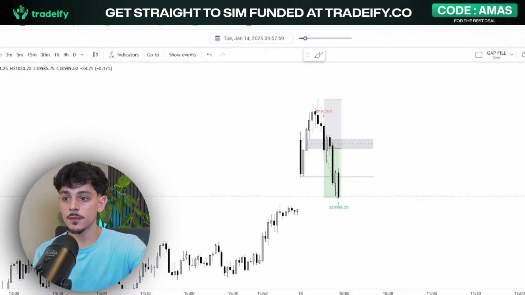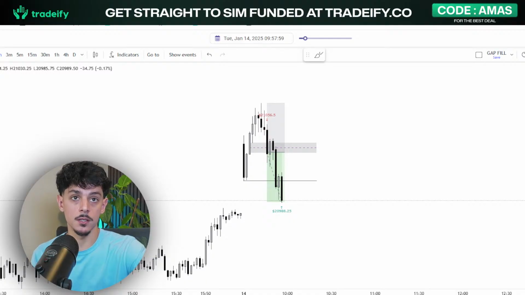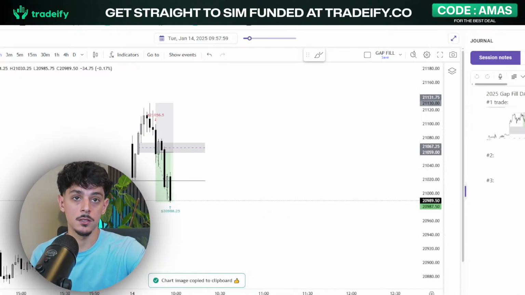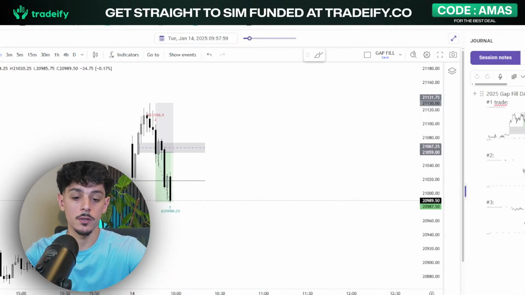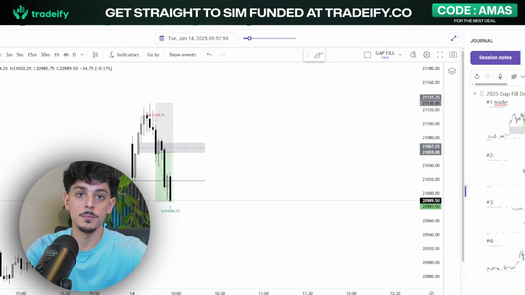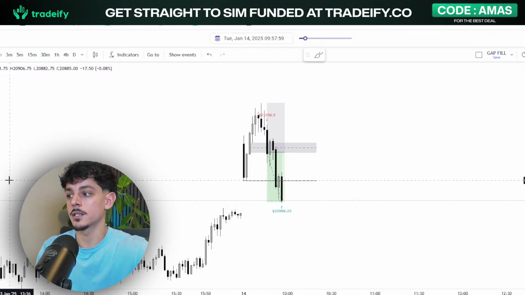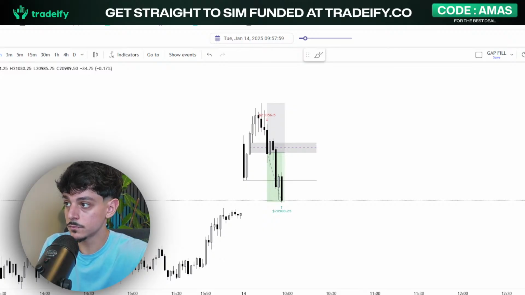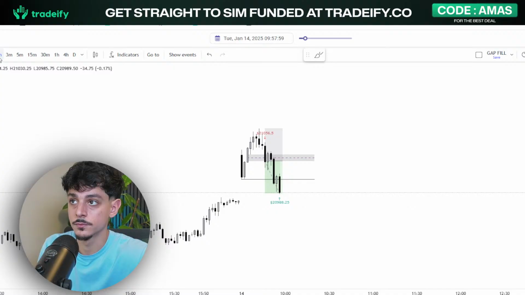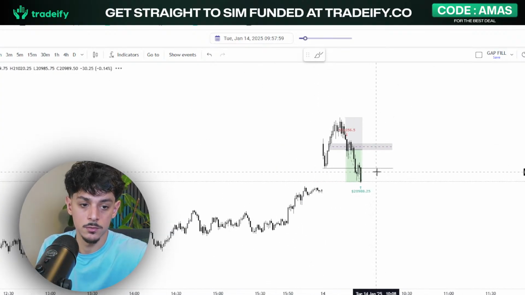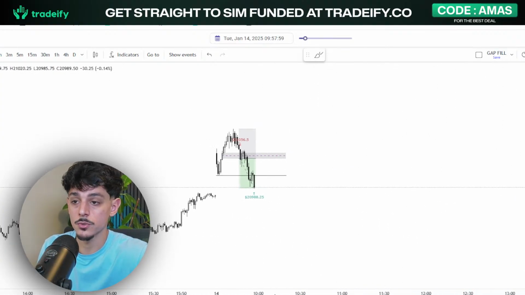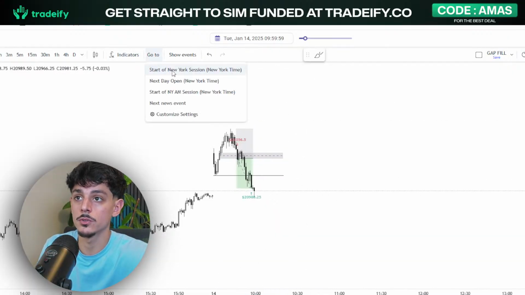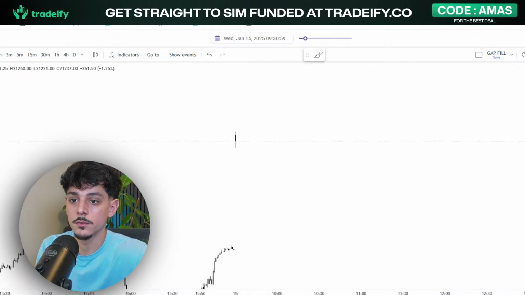So in this case, what am I going to do? Same thing. Top right, copy image, journal, trade number 4. Boom, copy paste. Then I take out the journal and I'll do the same exact thing for literally the whole session. That's what I'm going to do. It's already been 2 hours. Holy shit. So right here, go to next day open, gap up.